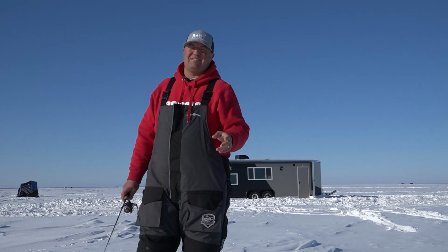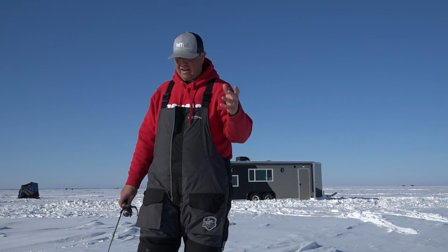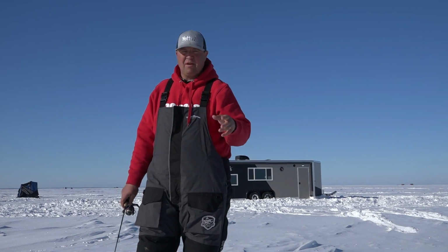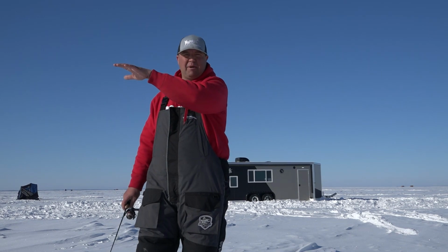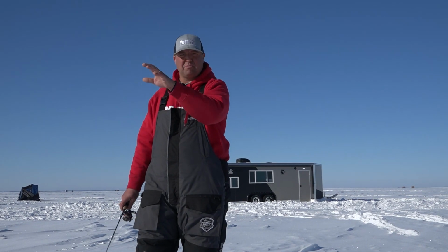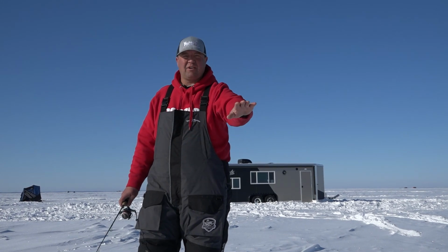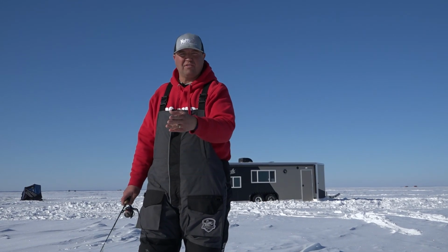It's really important to be set up in the right area. I get a lot of questions like, where should I set my wheelhouse, or how should we set up? Morning and evening, we're up on the top edge of structure, whether it's gravel bars or mud flats. Midday like this, especially with high sun, we're sliding out into this deeper water, this 30 to 32 feet.